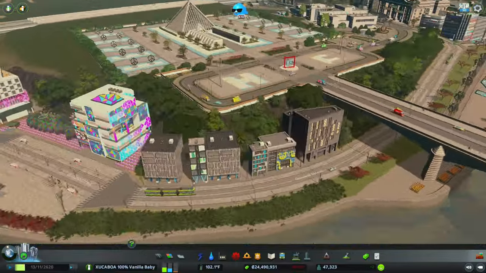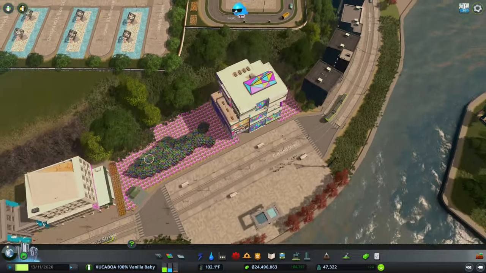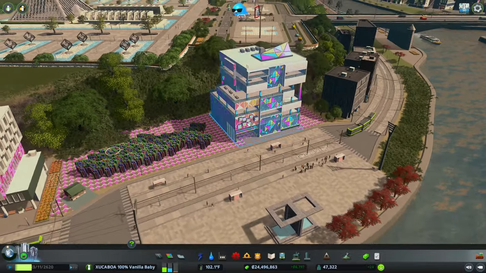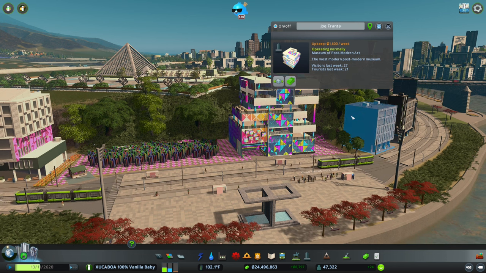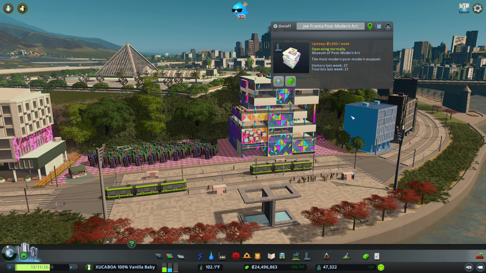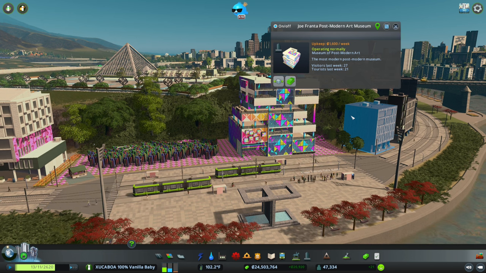Finally, down here, I've created this unique little spot with the Postmodern Art Museum, and we'll call it the Joe Franta Postmodern Art Museum. You'll see I put a little fish sculpture wearing glasses right next to it, because Joe has the Fresh Fish Market over in the Fish Market District.